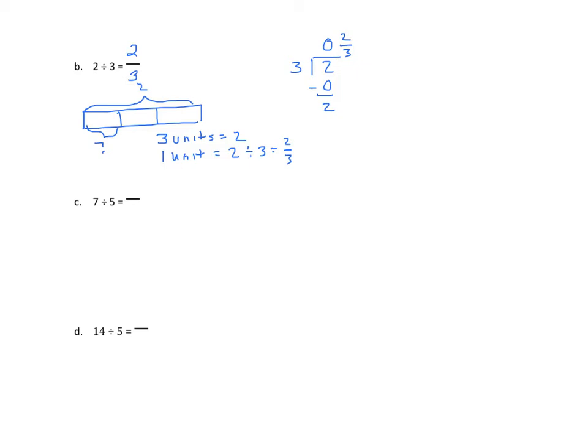Now we're going to check. If we look at the diagram, three two-thirds, if we put three two-thirds together, we should get 2. So we're going to do the multiply check. When I do the multiply check, I'm going to multiply the quotient times the divisor. So we have 3 times two-thirds, and that equals two-thirds plus two-thirds plus two-thirds. The sum of two-thirds, two-thirds plus two-thirds is six-thirds, and we get 6 divided by 3, and that equals 2, and that is our dividend, so our check turns out correctly.